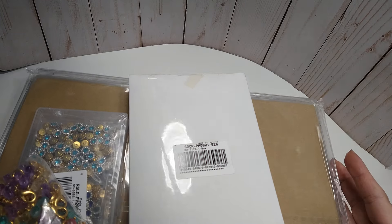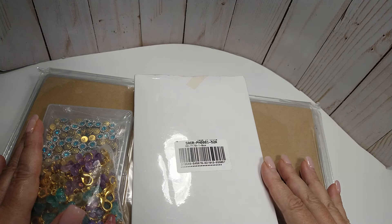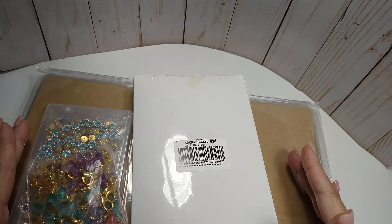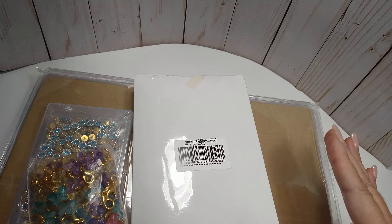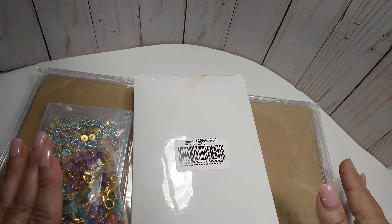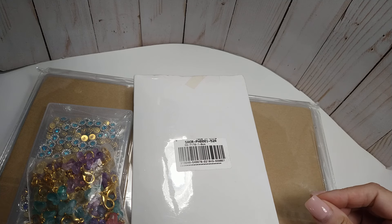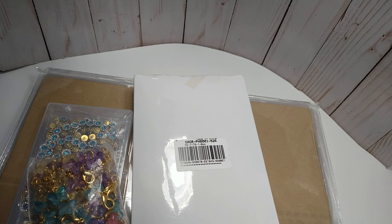With these items here, I will also have a coupon code for you to save some money. Plus with BB Craft, if you order over a certain amount, you get free shipping. You don't need a coupon for that. I believe it's $25, so if you get up to $25 you'll get free shipping. Plus if you use my coupon code, you'll save more money.